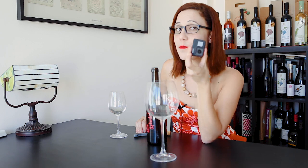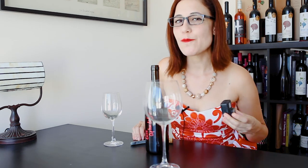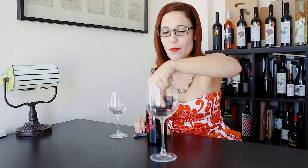Have you ever wondered what wine tasting feels like from the point of view of your wine glass? Before we taste the wine, let's try a little experiment. This is my GoPro — it is apparently waterproof. I used it in Lachi this summer. It's not broken yet, but can it survive wine? And what does a wine pour look like from the bottom of a wine glass? Let's find out!